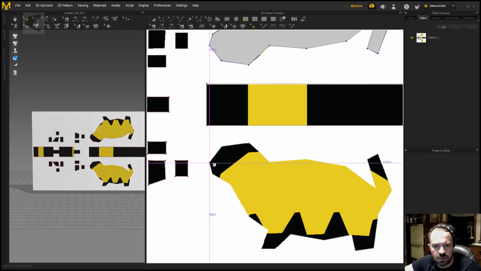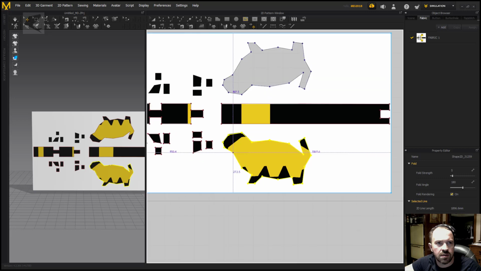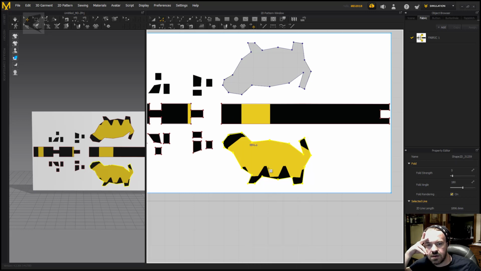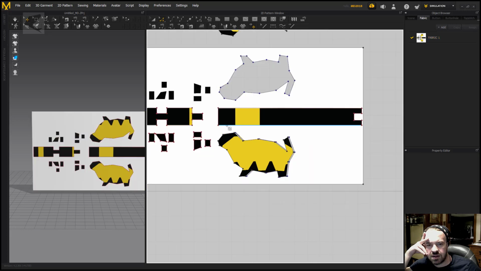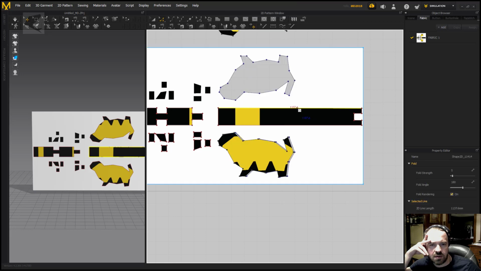Alright, so we're just going to do that. I'm going to pause it real quick. Alright, so I already traced the other one. So we're going to go ahead and cut the rest out. So grab that tool, cut him out. Alright, and go ahead and cut the bigger pieces out, like these. Oh, I guess I didn't grab it all.